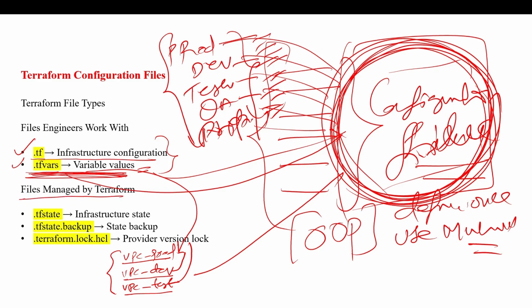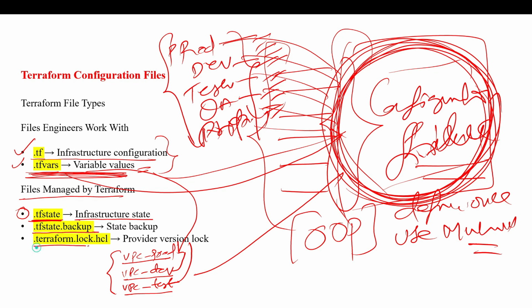As I said, there is a state file which maintains the complete end-to-end state of the resources that have been configured in the cloud. So the state file will have the extension .tfstate. So you will see a file with the extension .tfstate. This is the main infrastructure file, which has the complete information about all the resources that you have configured with the help of Terraform. So it is very important to maintain a proper backup of this file, because this file has the end-to-end information about your infrastructure. Automatically Terraform creates a backup file for this tfstate.